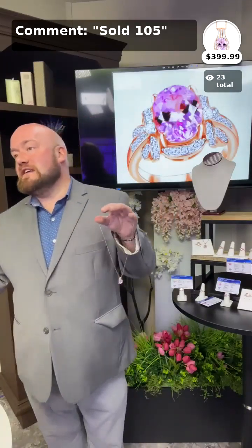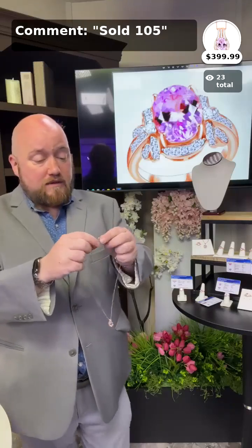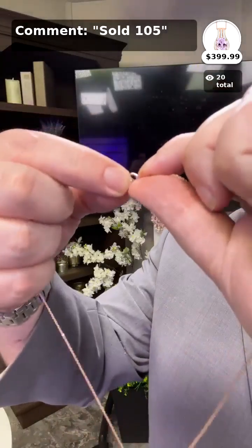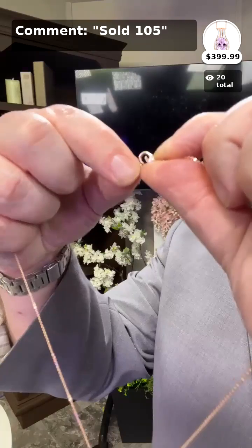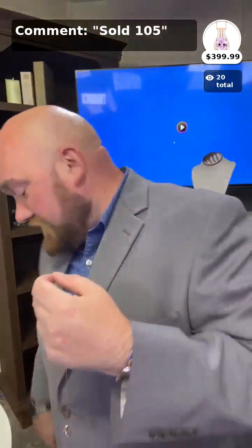Oh, okay. I see what they did with the strap here on my information. By Tony Denise, premium Martha Rocha Kunzite and diamond cascade pendant necklace in 18-karat vermeil rose gold over sterling silver. It's a 20-inch chain that you get along with this. That's just a nice little add-on. We don't have to do that, but we love to do that. Lobster claw clasp, nice and easy to operate. You know the drill. Give you a little in-flight safety demonstration there, just to put the buckle through there, let go of the spring, and you've got yourself a necklace.